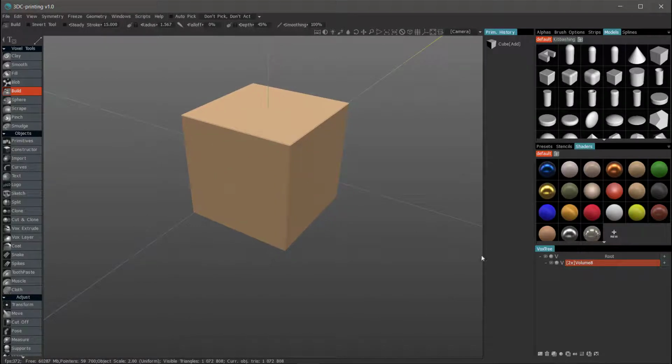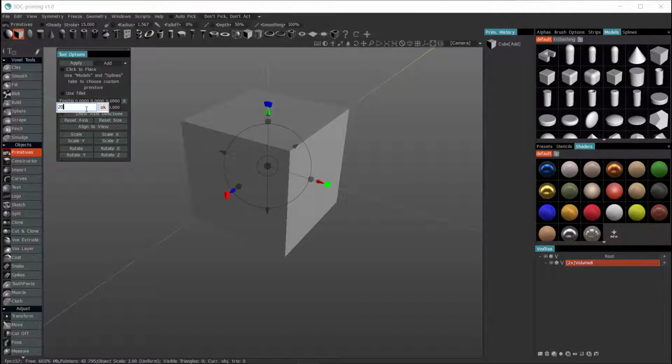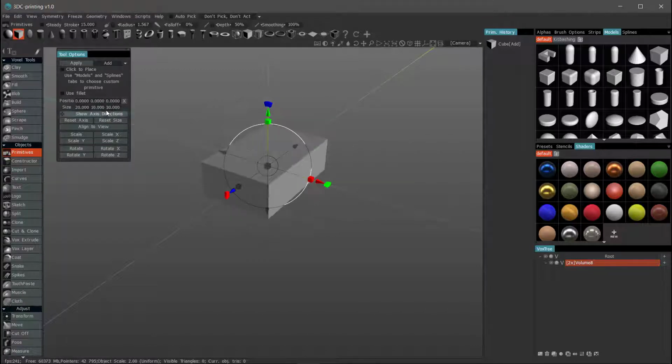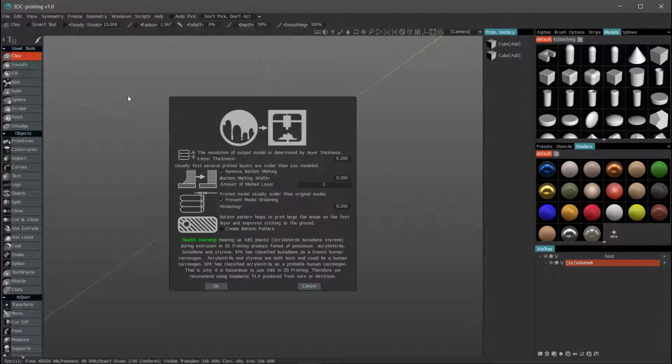I'm going to actually clear this object, go back to the primitives tool, and I will change my size this time. I'll make it 20 millimeters by 10 by 20. Now I need to hit apply. Let's go to File menu, Export for 3D Printing.